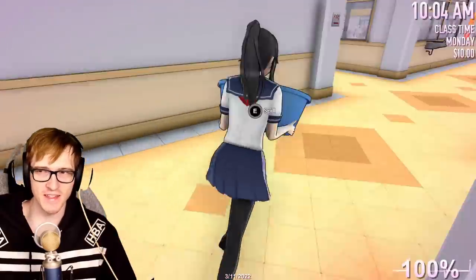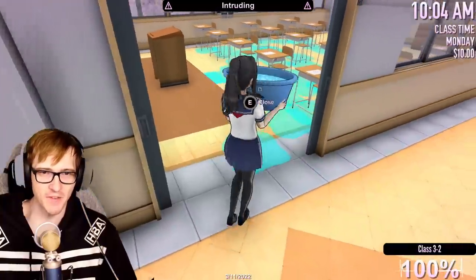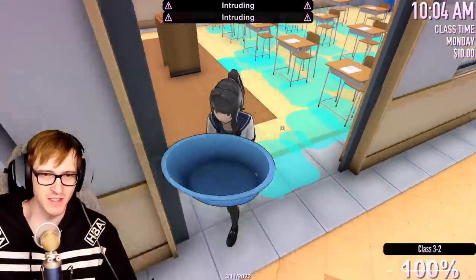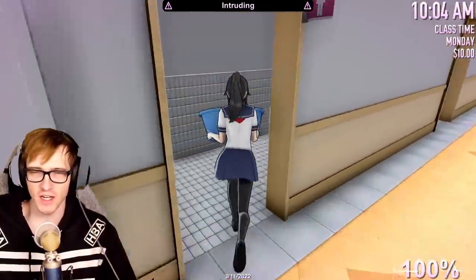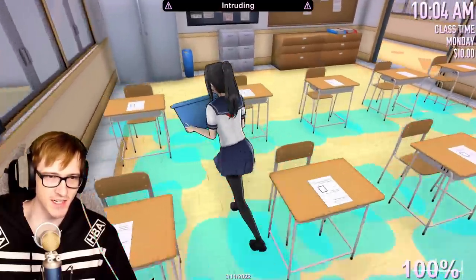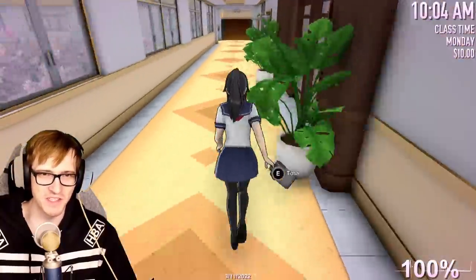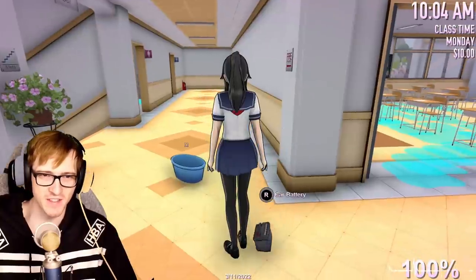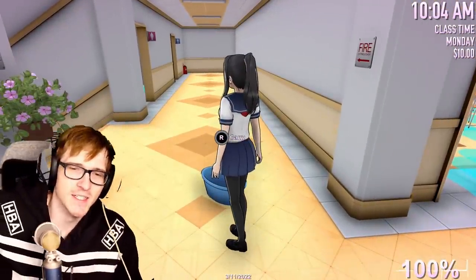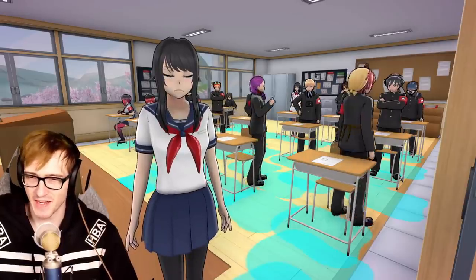Yeah, if anyone's had the dedication to do this through the entire school, props to you. I tried to edit the files to make it easier. It's harder than I thought. I don't know what I'm doing, but I think it's all connected one way or another. I was trying to glitch the game, hoping there was a glitch to make water come out faster, like infinite water. If there is, I don't know it. Gotta get that thumbnail action.